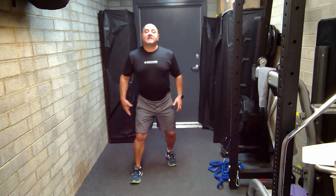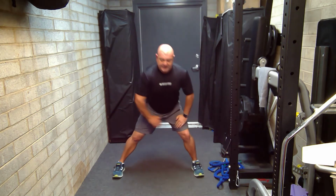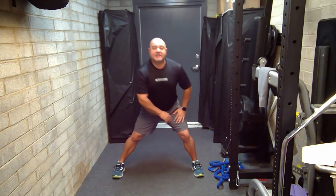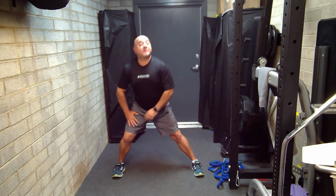All right, let's take that to a little side-to-side lunge, shall we? So I've chosen some exercises that you will be able to kind of get a whole body workout and still feel like you are hitting everything, even though we've got it a little bit divvied up differently.